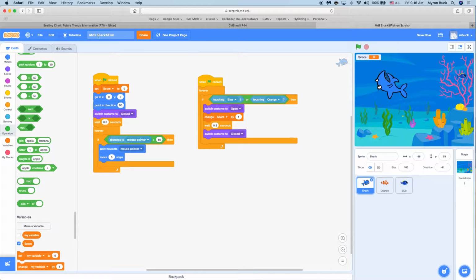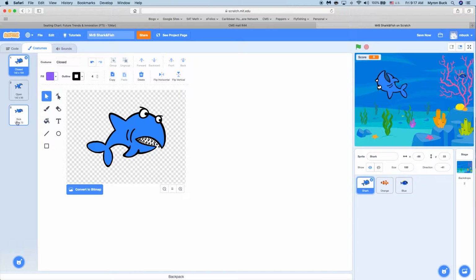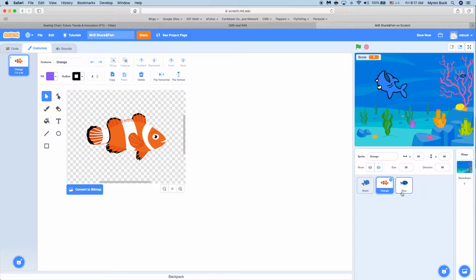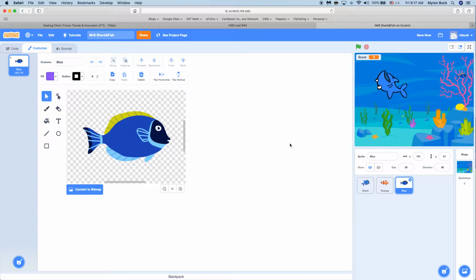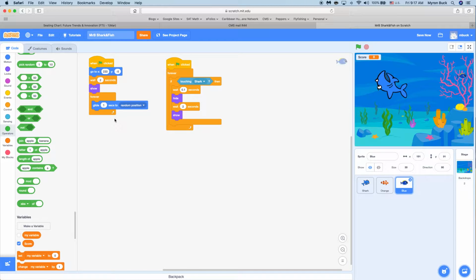Notice the important points. I named the game right at the beginning. For every sprite, there is a name of the sprite, which is logical, makes it easy to understand which one I'm referring to when I read the code. And for the costumes, there's only costumes that are being used in the game, and I've renamed them things that make sense. I go to orange, and there's only the costume orange. I go to blue, there's only the costume blue. And I've set the initial conditions, and as little bugs arose in the program, I troubleshot them as I went. So this is a pretty good start to the game.